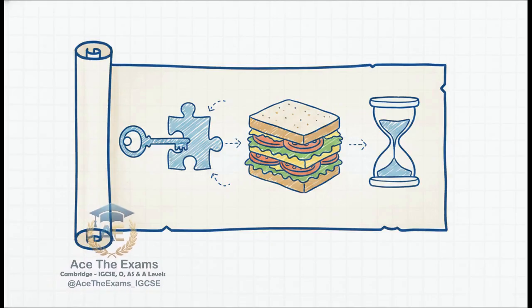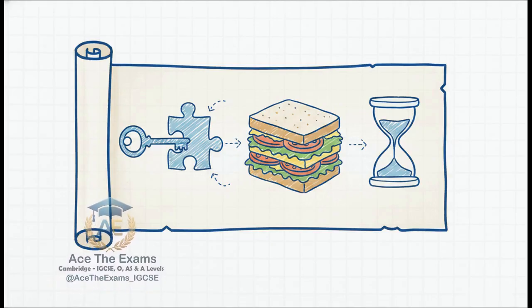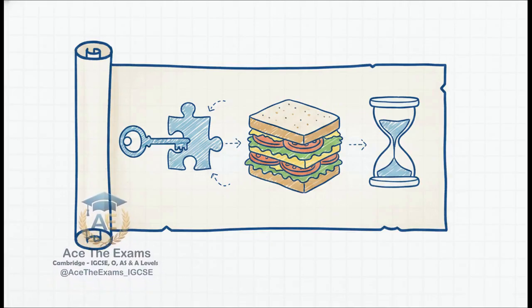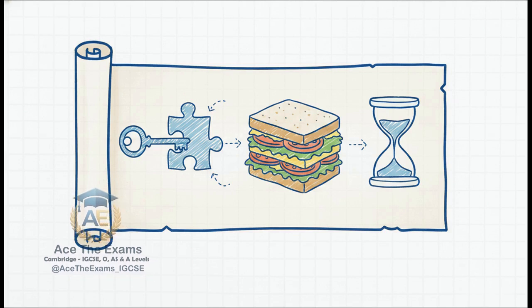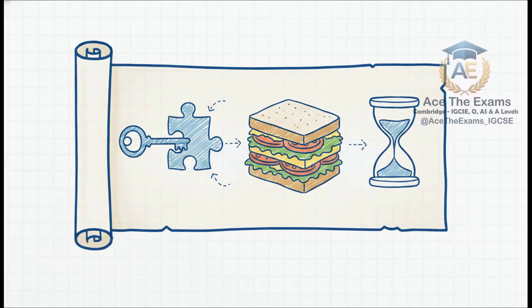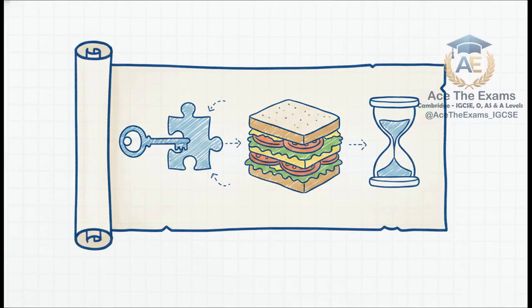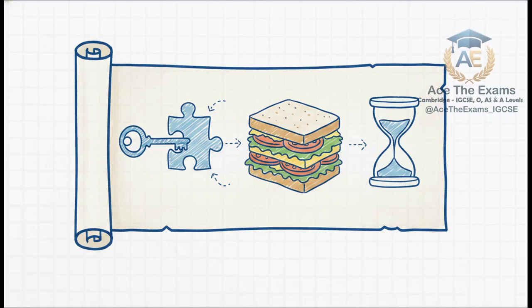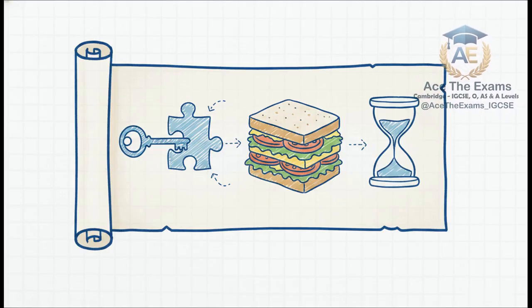Make your point clearly, provide solid mathematical evidence, explain the concept thoroughly, and link it right back to the specific context of the question. And Rule 3, the time management matrix. You have to pace yourself like a marathon runner. Do not spend 20 minutes panicking over a simple 3-mark calculation. You must dedicate your time strictly relative to the marks available.